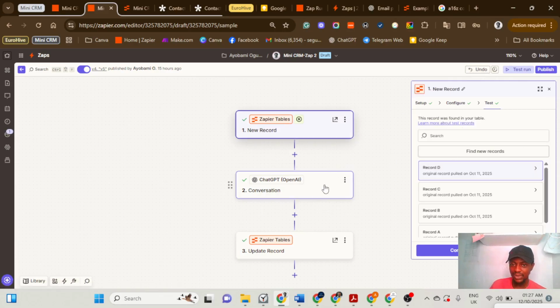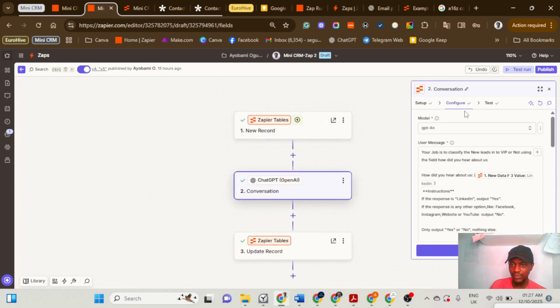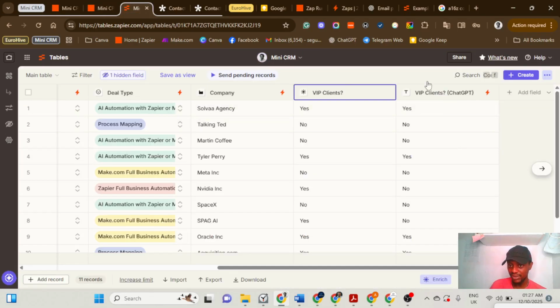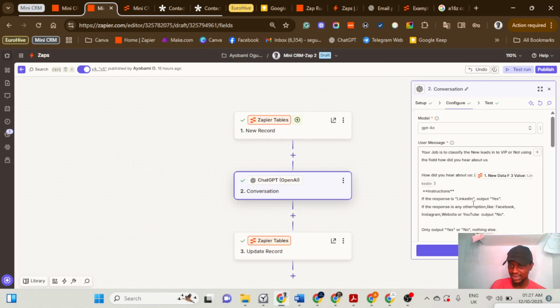Let me show you exactly how the ChatGPT step looks. So the ChatGPT step, now look at the prompt I have there. Your job is to classify new leads into VIP, using the same prompt I have in the AI field, right? It's what I just copied and pasted here.